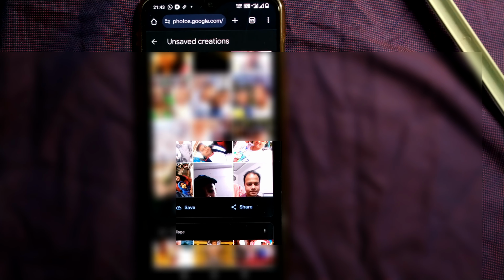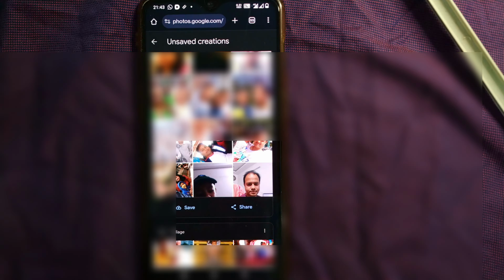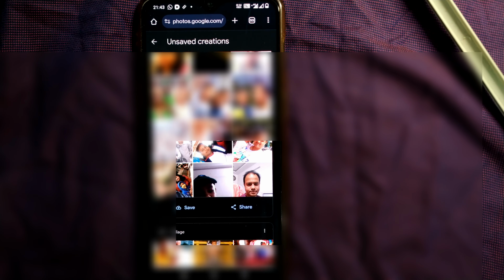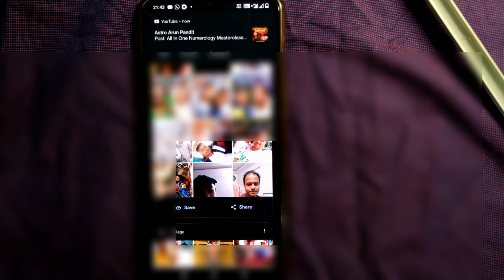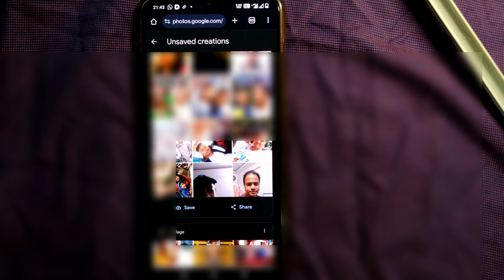But you have to be sure of this: when you really want to delete some sensitive information or some photos because of some requirement, you must also delete the photos from unsaved creations. This is how you can be safe that your photo is nowhere in Google right now. So this is a very interesting folder in Google Photos. You can access it to recover some or much of your deleted photos if some creations have already been done by Google.